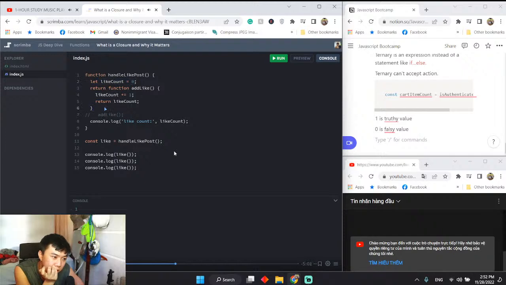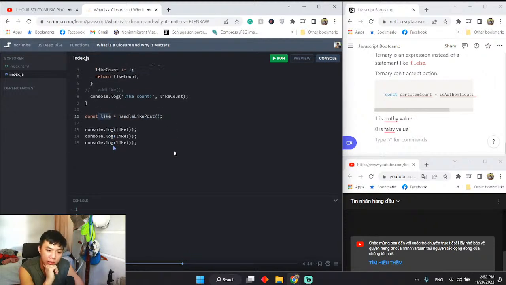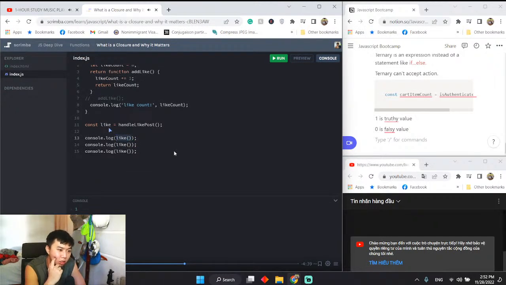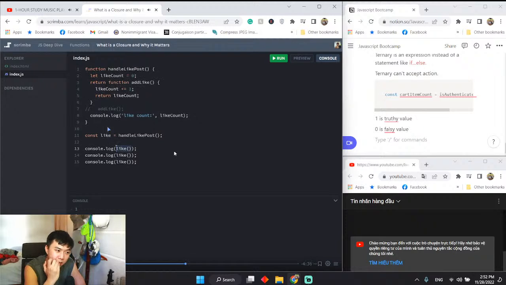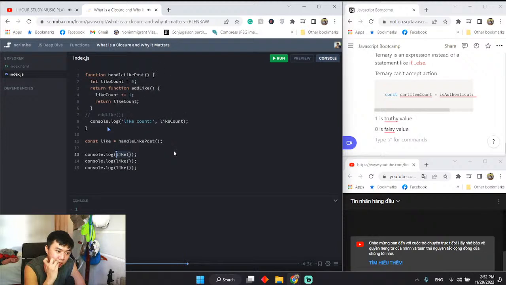Or another way of expressing this is that this function closes over this like count variable and can access it within its body and be able to make changes to it. And then since we returned add_like, it was provided as the return value of handle like post. It's provided to this like variable, and then we were able to call it outside the scope that it was defined in. And when like finishes running, normally we would expect all of its variables to be garbage collected, that is, removed from memory. In other words, we'd expect like count to go away, just like it did before, but it doesn't. What's the reason for this?